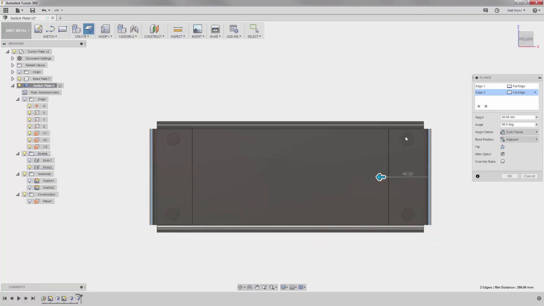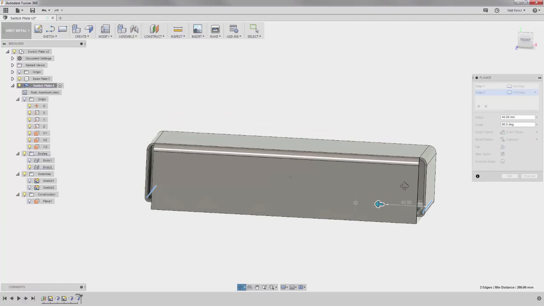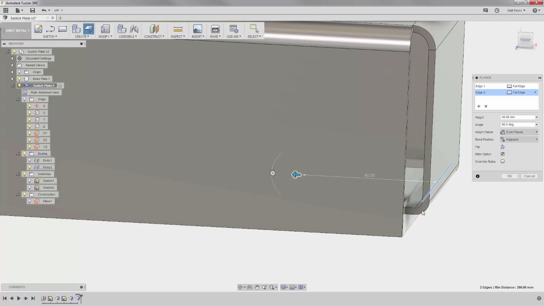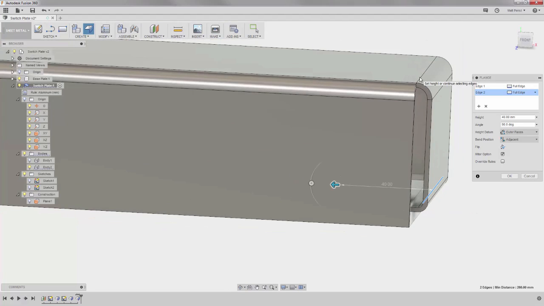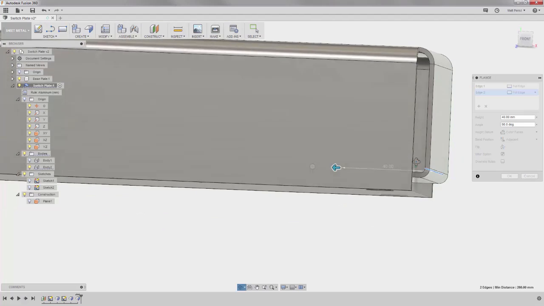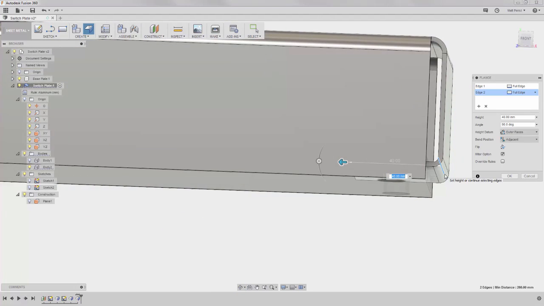Looking at the bottom view, we can make sure that there's enough material being added to go around the holes in the base plate. We should also make note that the radius that's being applied is again the default based on the sheet metal rule. This smaller radius is just fine, so we will leave it as is. If we decide we wanted to make yet another radius 5 mm, it might be better to just update the sheet metal rule and allow the previous bends to follow it to simplify things for manufacturing.